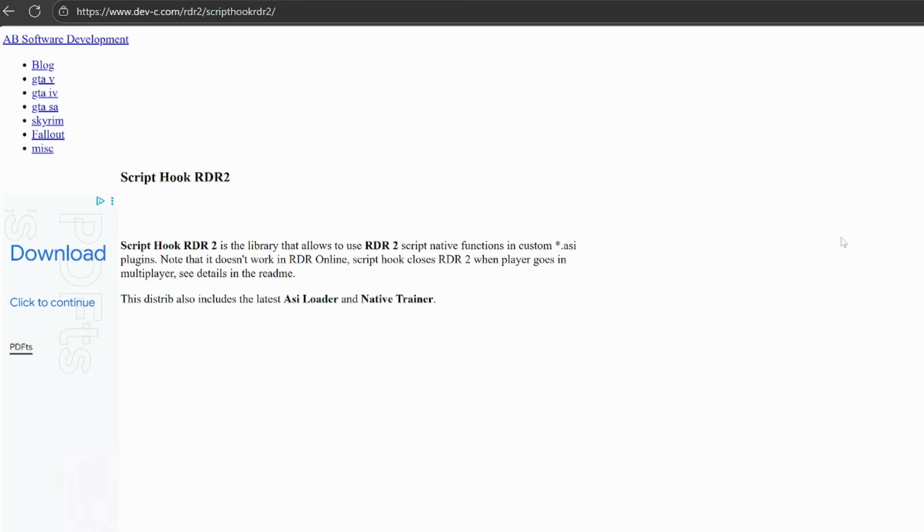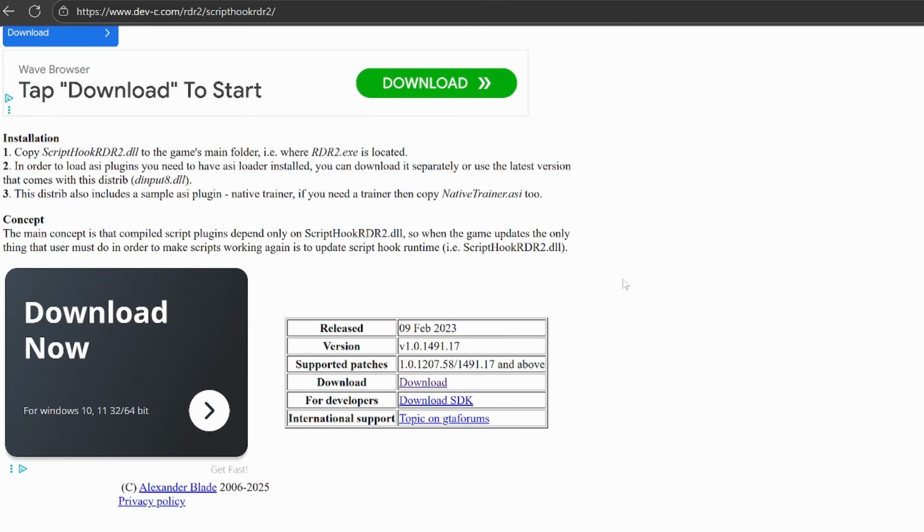For step 2, moving along quickly, we need to get both ScriptHook and an ASI Loader. These are the two resources that allow our mods to work. ScriptHook basically injects the mod, which will be in a .asi format, which is why we need the loader, our custom library. You can access both these things from the link I provided in the description. Here it also tells us that mods don't work in Red Dead Online, so that's important to note, story mode only, and that we're also going to get this other thing called Native Trainer, which I'll talk more about in a moment. For now, let's scroll down to this table where it says download.